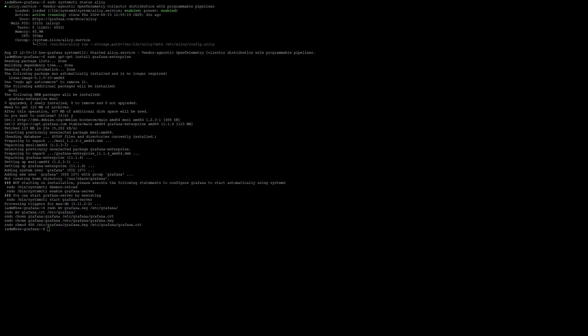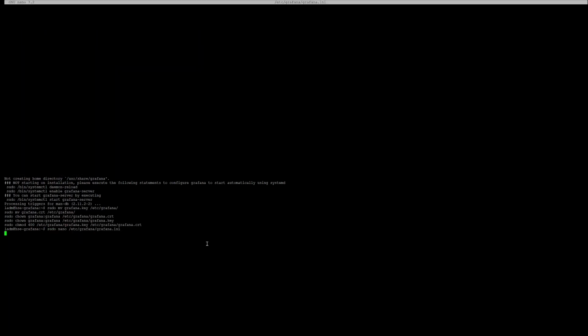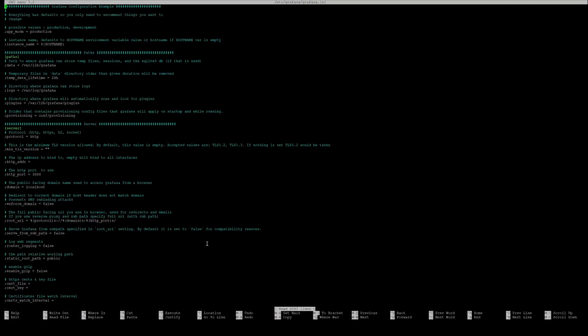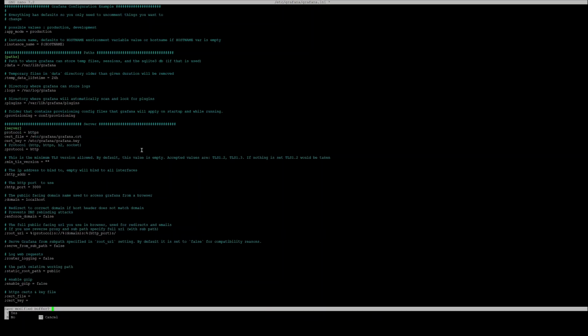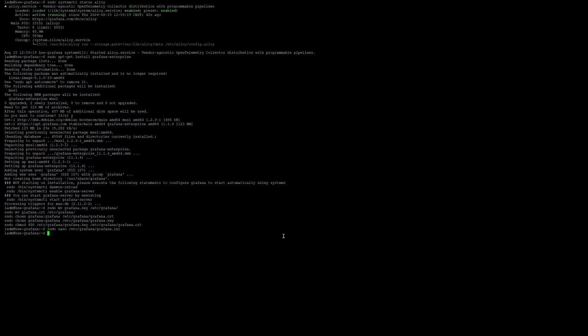Now edit the Grafana config file. Under the server section, you can add your certificates. Now we can start and enable the Grafana service.